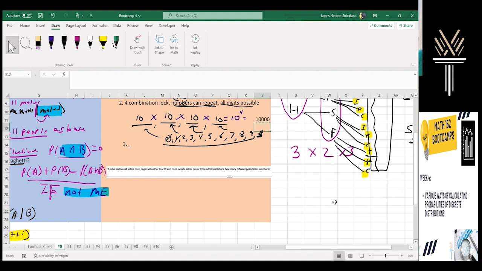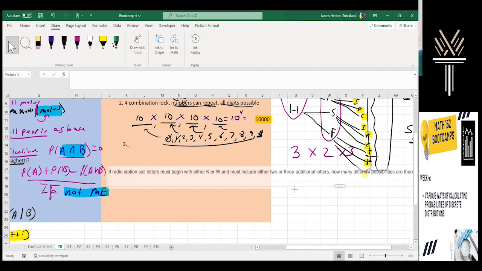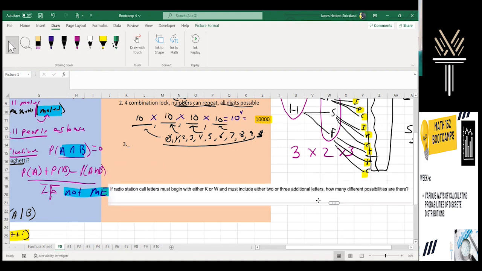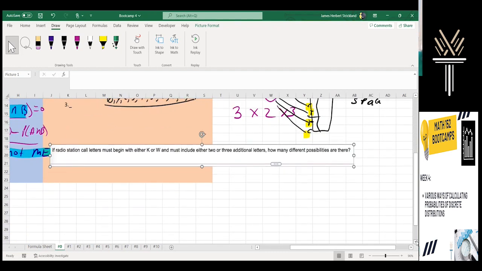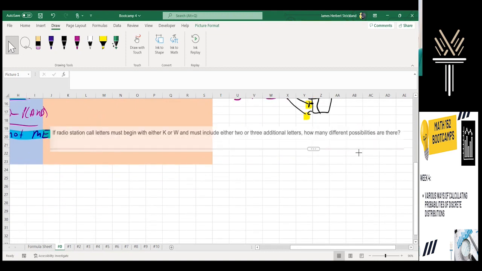So on a 4 combination lock, there are 10,000 possible combinations using only the digits 0 to 9. We know a lot of locks actually go 0 to, I think, 60 or 30, in which case you get a lot more combinations. It would be 30 times 30 times 30 and so forth, or 60 times 60 and so forth. The last one here I know is very small, but the cool thing about pictures is you can grab the corner and make it bigger. So let's do that. Maybe scoot it down. This time I'll be a little bit more quiet, and I'm going to let you think about it for a minute and see how you would approach it now that we know the general strategy.